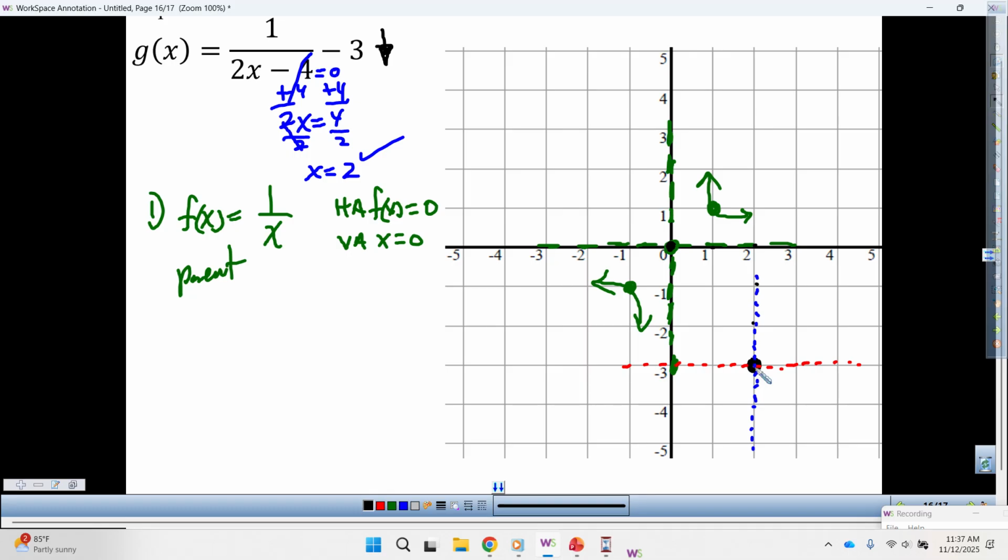All right, here it goes again. For those of you that missed it, if you stepped outside when we were going over this, here it goes again. From here where both cross, you count 1 step up, 1 to the right, plot your point, and graph. That's our first point. Where's our second point? Again, go where both asymptotes cross, 1 to the left, 1 down, plot your point, and graph. And this is our g of x.